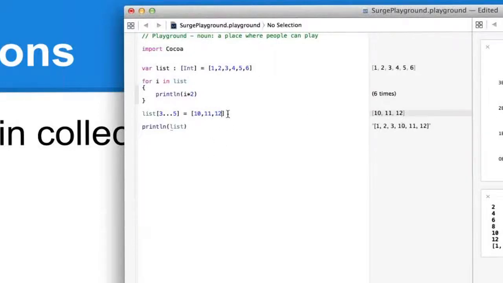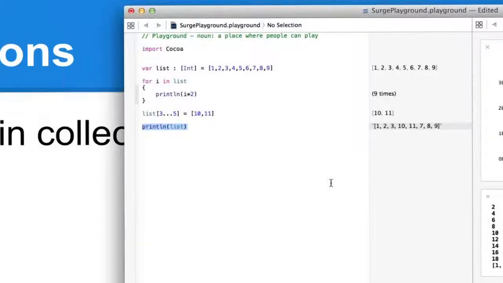And you can also replace it with fewer numbers than the range, and that'll just remove that last element. And you can do this even from within, in the middle of arrays too. So you can see that this replaced 4, 5, 6 with 10, 11, and 6 was removed from the list.